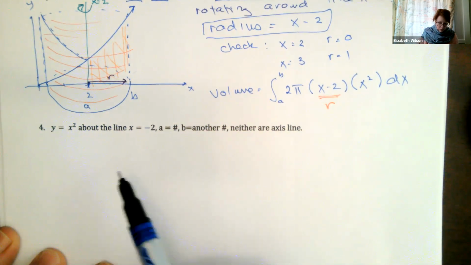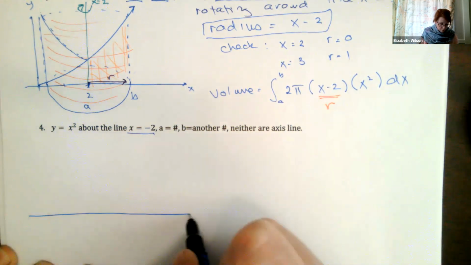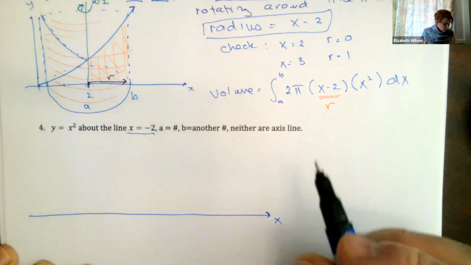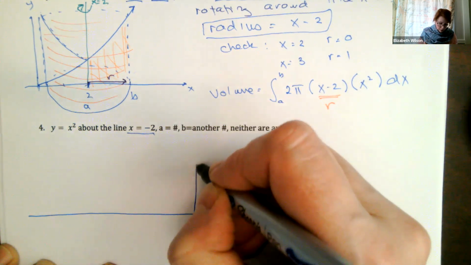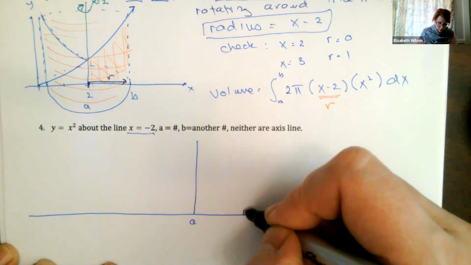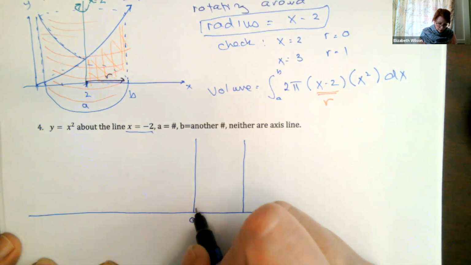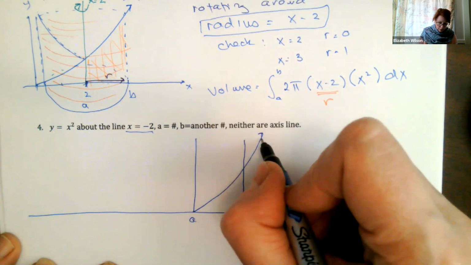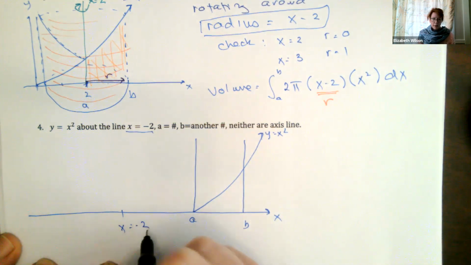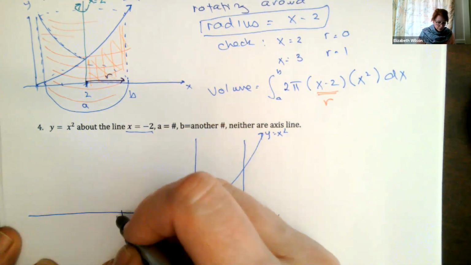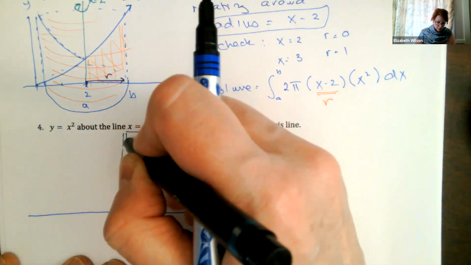All right, so let's say we're going to rotate about x equals minus 2. So let's draw this out. Okay, so this is my x-axis. A equals some number, so I'm going to write A equals some number. So here's A, here's B, B is some number, and then I'm just going to draw this like, let's pretend, it doesn't matter what A is, but here's our y equals x squared, and then we're going to rotate about x equals minus 2. So now our axis of revolution is in a negative. Right, so this is where we're heading around.